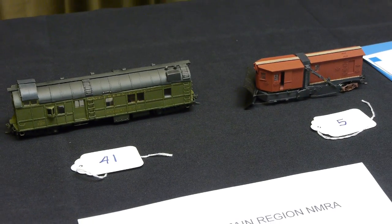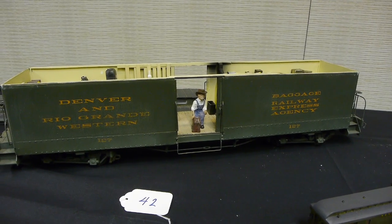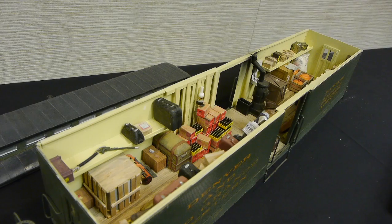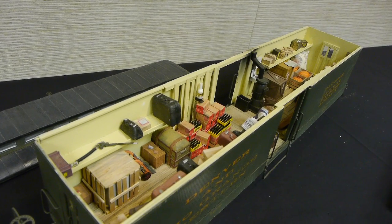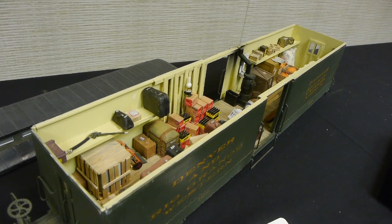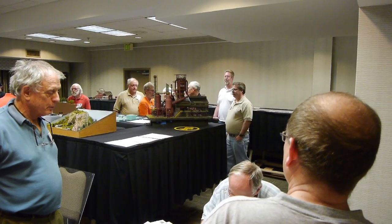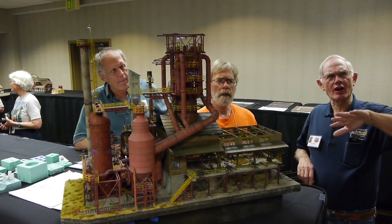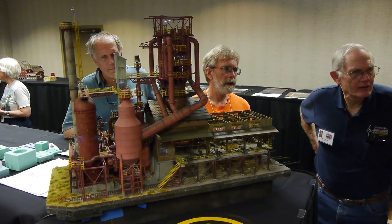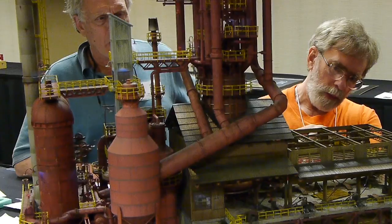Well, in the early days of model railroading, there was no such thing as a standard scale. You just bought something or built something and ran it on a particular piece of track, and that was that. If you wanted to run somebody else's train on your track, well, you were just out of luck, okay? So it took standardizing to bring all of that about. Clear back in the 19th century, there were some attempts at standardizing these things, but it really took the NMRA to make that happen.